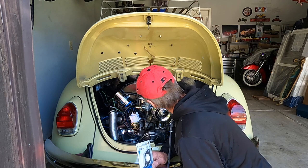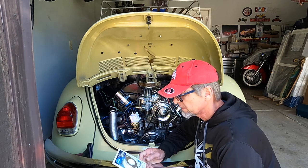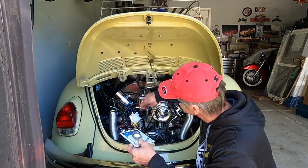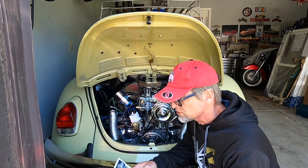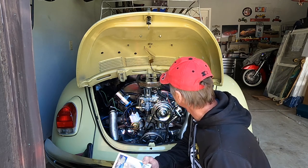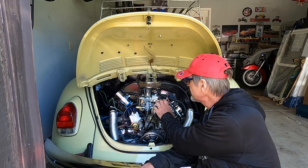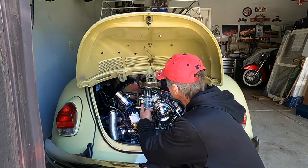So my thought process to see if I could fix it was to raise the carb a little bit. So I went online and I bought this carb spacer from EMPI for 34 pick carbs. So what I'm gonna try to do is install that here to see if I can lift the carb a little bit and see if that might resolve the problem. I'm not sure that that will resolve the problem, but we'll give it a try. Also, at least I know that it should separate that piece away from the alternator. So I'm gonna get a couple of wrenches and break this carb loose.